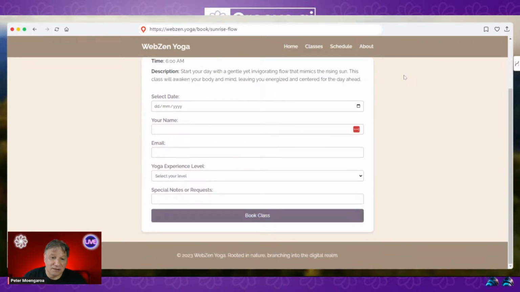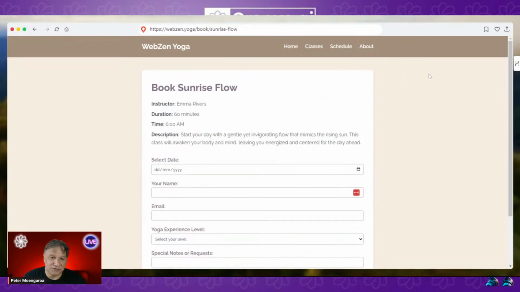But yeah, I would definitely use this as something I'd be able to show my potential clients or potential customers. Hey, look, here's a sample of a website, and this is what the about page looks like. This is what the classes page looks like. This is what the schedule page looks like, and this is what the home page looks like. And if they love it, you can just send them the link, and they'll be able to look at it online and let you know whether or not they like it.